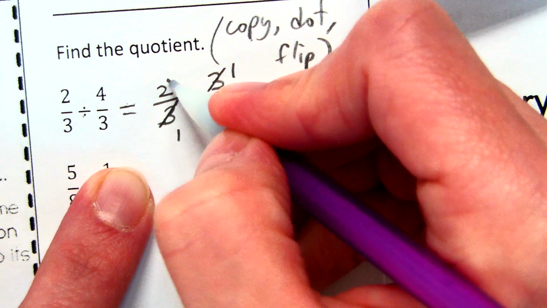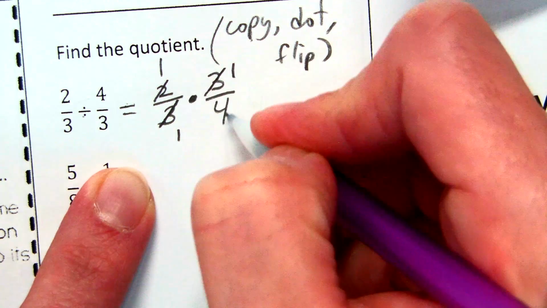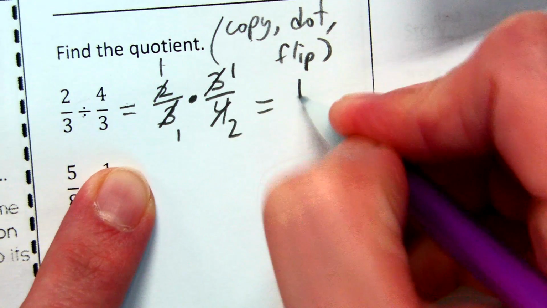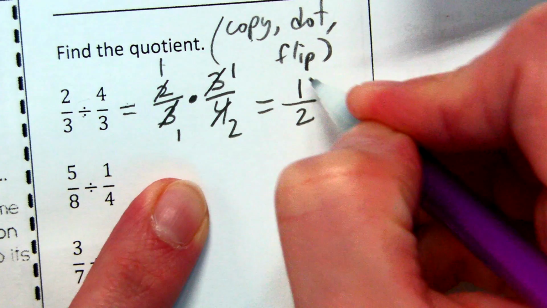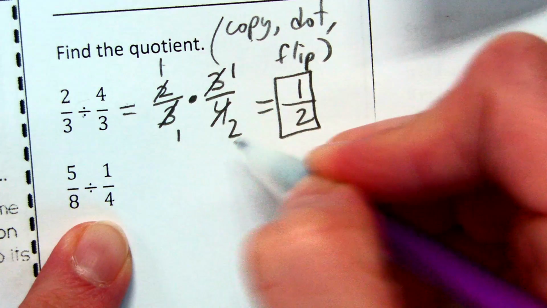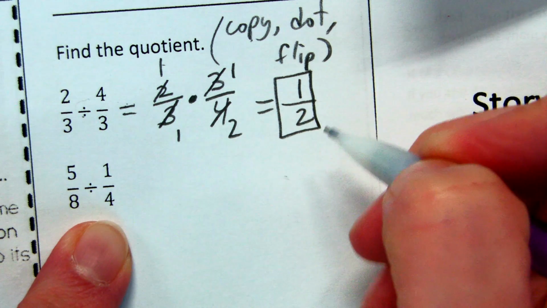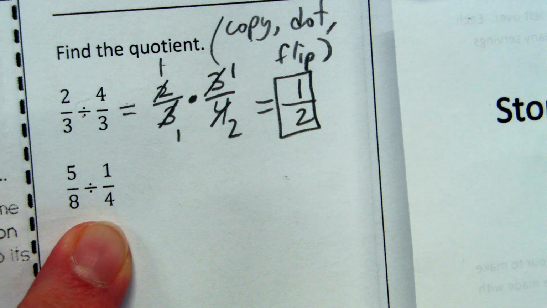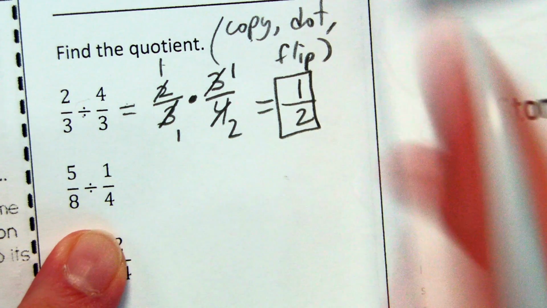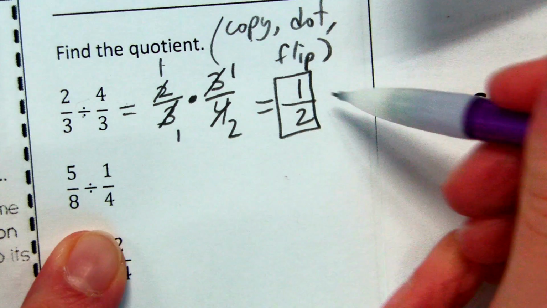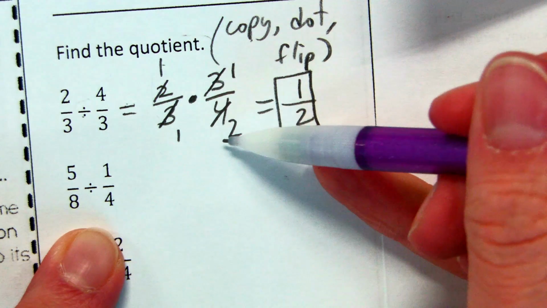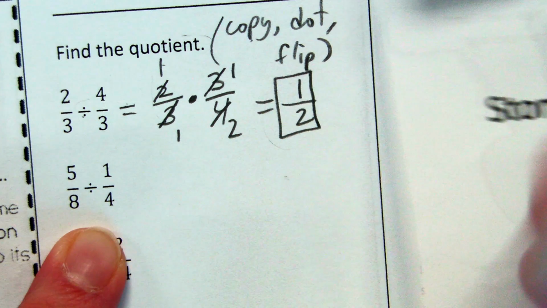Okay, so we're dividing by 2 then. 2 divided by 2 is 1. 4 divided by 2 is 2. And now I just have 1 times 1 and 1 times 2, and we get 1/2. And if I cancel the fractions over here, I don't have to do it on my answer. It is already simplified as far as it can go, and I'm done. You always want to check just in case you mess something up to see if you could simplify. But if you simplify everything over here as much as possible, then this will be done.